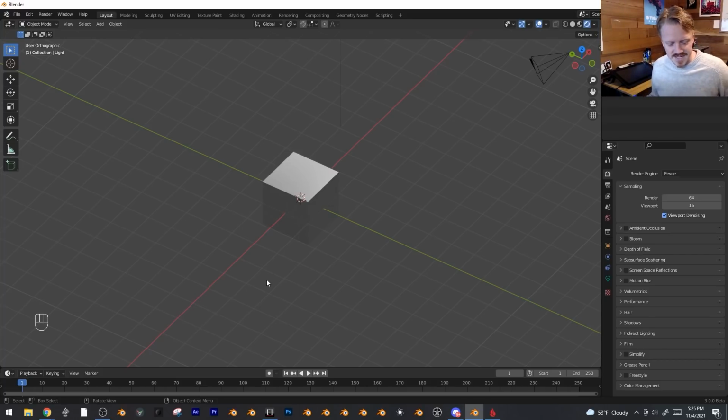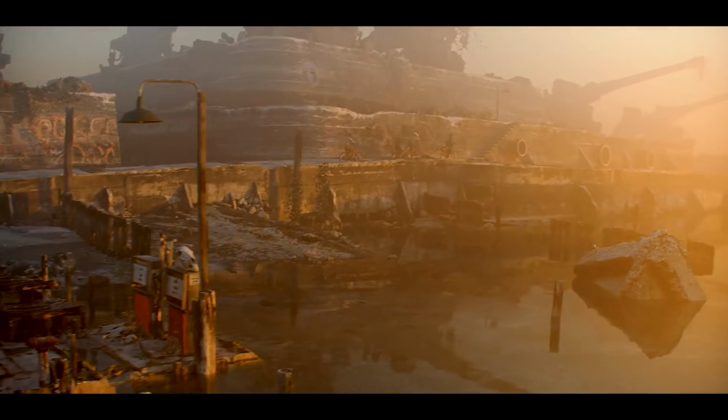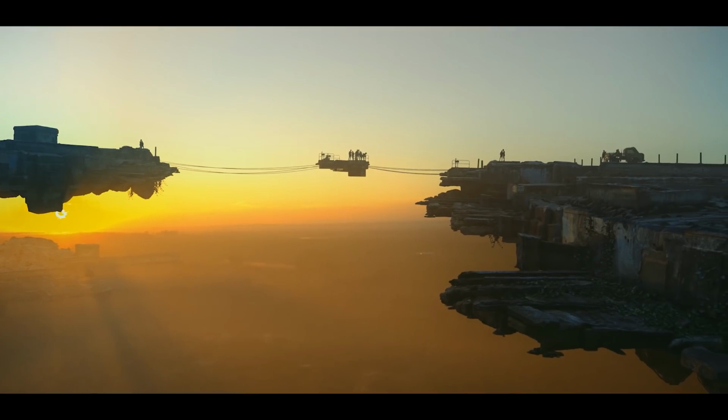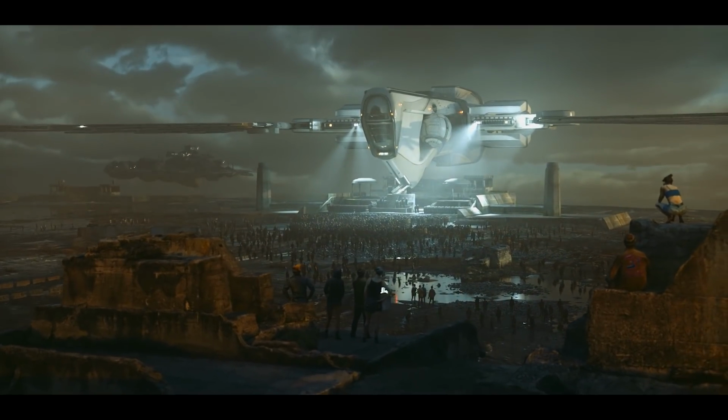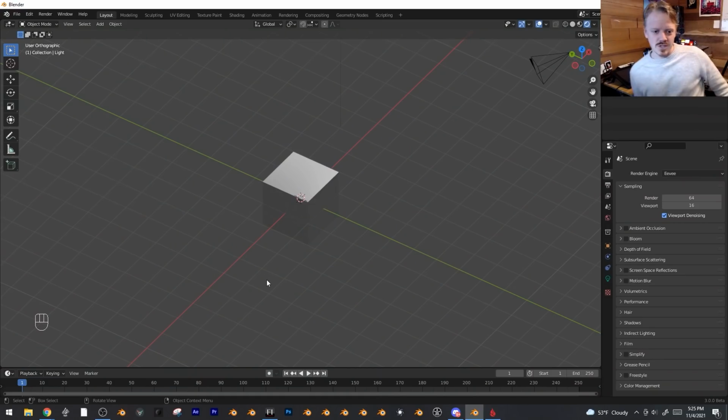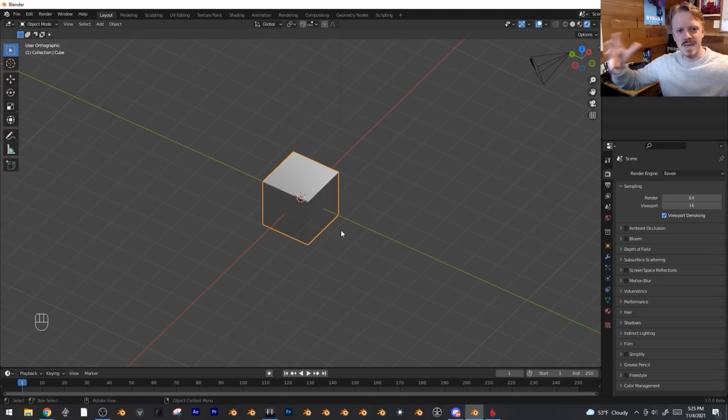A lot of people have been asking me about how I'm doing this volumetric look in a lot of my recent shots here, and it's really basic. And so I thought let's go through that real quick, and then maybe we'll move on to actually making an epic looking shot.